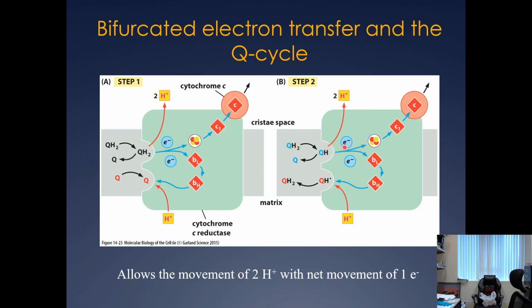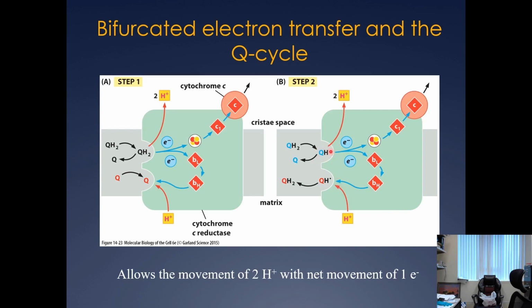2 electrons are released, one goes off to cytochrome C through cytochrome C1 and the Rieske iron-sulfur protein, and the other goes to BL and then down to BH and then ends up on this semiquinone. And that pulls up a proton, and the 2 protons here are pumped out. Okay, and so in doing this, ultimately with 2 electrons, you're pumping 4 protons and taking up 2 protons, right? So for a net change of 6 proton equivalents, right? 4 are being moved, 2 are being taken up.